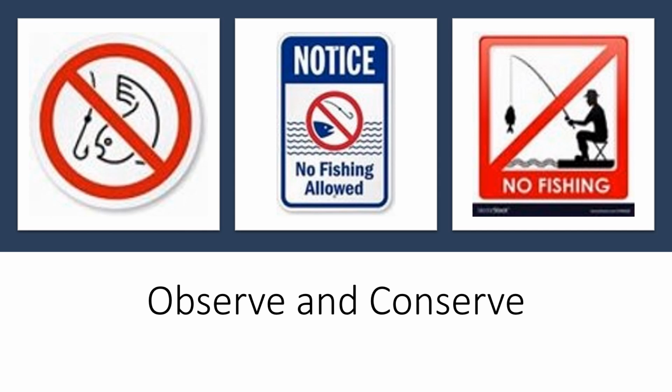So it used to be that fishing for Grunion was closed in April and May, and now that has been extended so that fishing is closed April, May, and June, and there's also a limit of how many Grunion you can take. On our programs here in the San Francisco Bay, we encourage observing and conserving. We don't go fishing for Grunion. We just observe them.